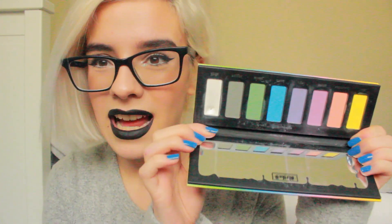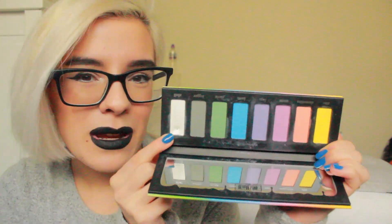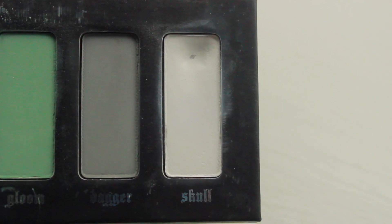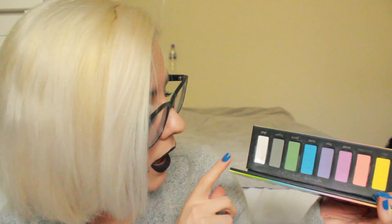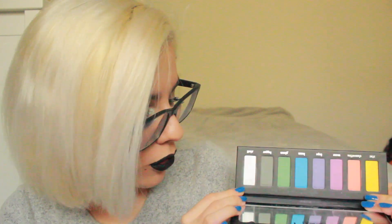This is the Kat Von D Pastel Goth palette. I don't need to repeat how I feel about Kat Von D — I don't support her, but I love this palette still, and it was limited edition so I don't feel as bad. In the shade Skull, I have baby, baby, baby pan on it, which I'm very happy about because this is the white eyeshadow and I actually use this very often — it's the only white eyeshadow I own. I was really focusing on this specific spot just to hit pan, and it took so long considering how often I use it.